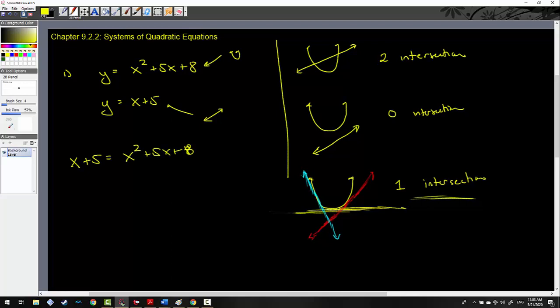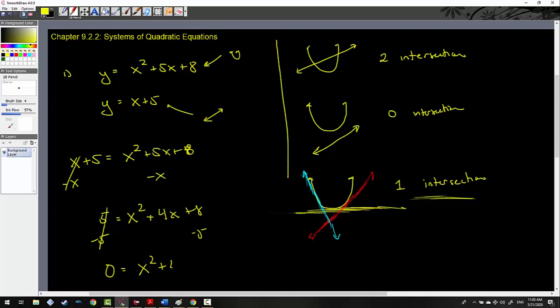And please remember that with all quadratics, we always set them equal to 0 in order to solve. So please don't attempt to subtract and then divide. That would not be a good scenario to be in. So x squared plus 4x plus 8 equals 5. I'm going to go and subtract 5 from either side. Again, I'm setting the equation equal to 0.